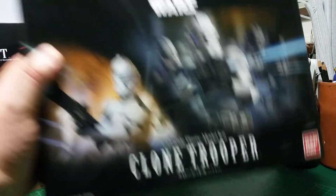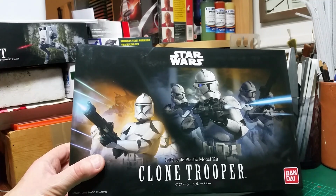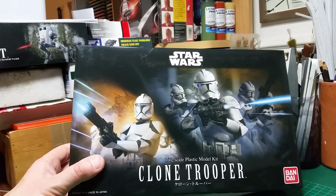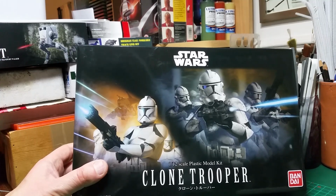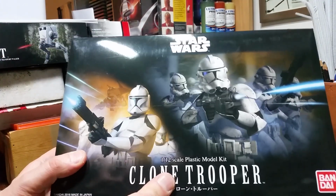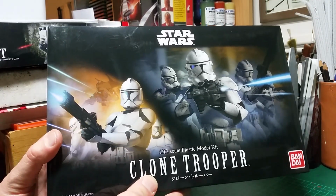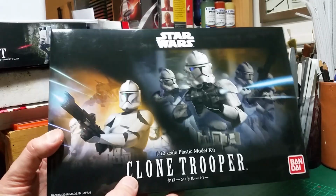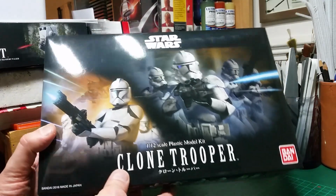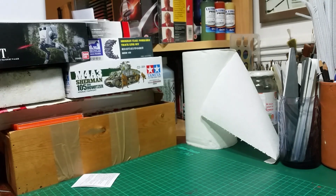and to be honest, if it's anything like the AT-ST, it's just going to fall together like a dream. And another one I couldn't resist is the Clone Trooper from Attack of the Clones, which is the second of the prequel films. And funnily enough, I just started watching the whole series. So there you go. Looks an awesome kit. I think you could easily build this in a day, definitely. And I'm looking forward to actually getting my hands on this, so I might well do that. In between projects, I don't know, we'll see.